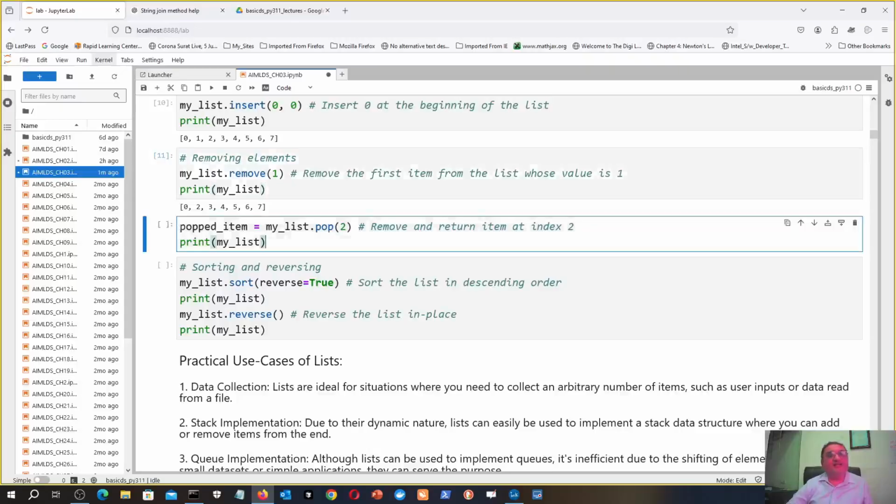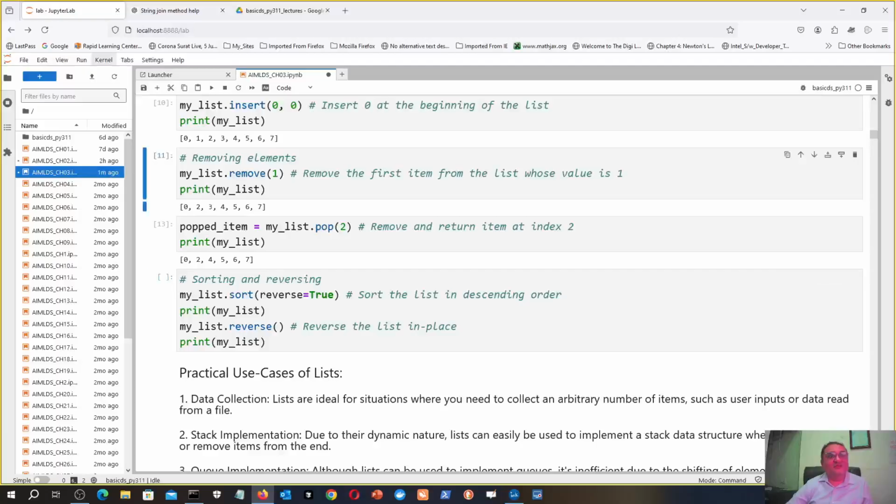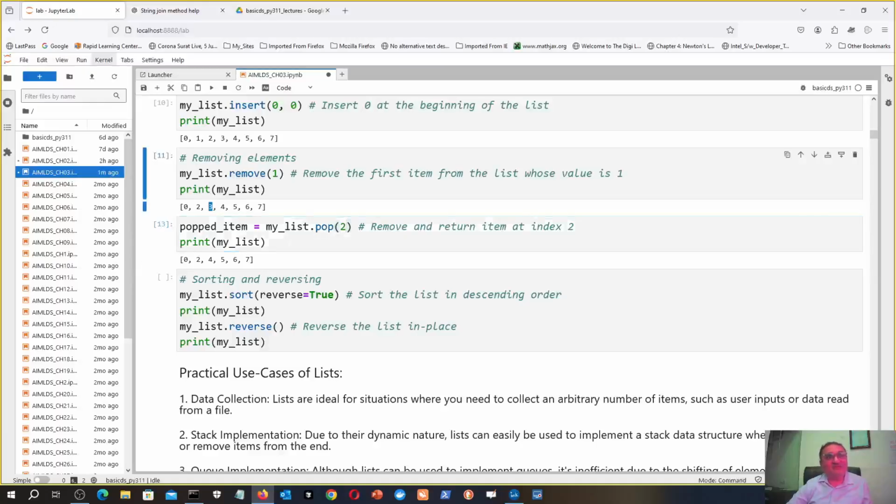Then here my list dot pop 2. Now again the question is whether 2 means the element 2 or the element at index 2. Here I have put a spoiler that it will remove the element at index 2. But if it removes element 2, then this should be removed. But if it removes the element at index 2, then this is index 0, this is index 1, and this is the second index. So then 3 should be removed. Let us see what is removed, and you can see 3 is removed. So element 2 is not removed, but the element which was at index 2, that is removed, 3 is removed.